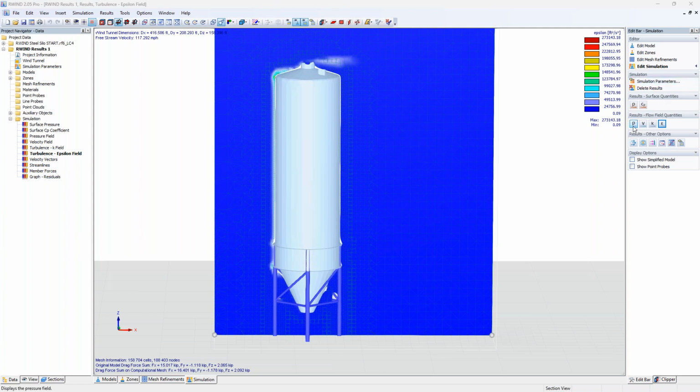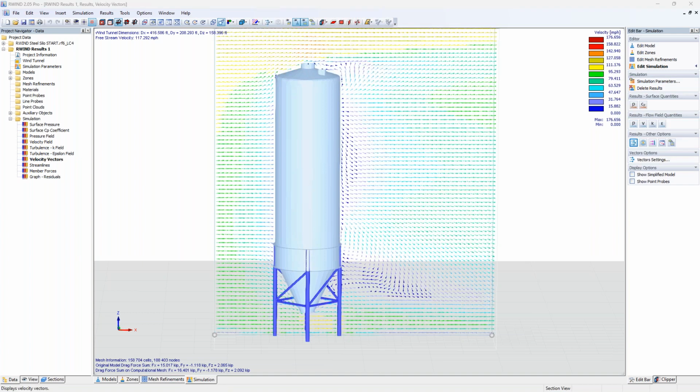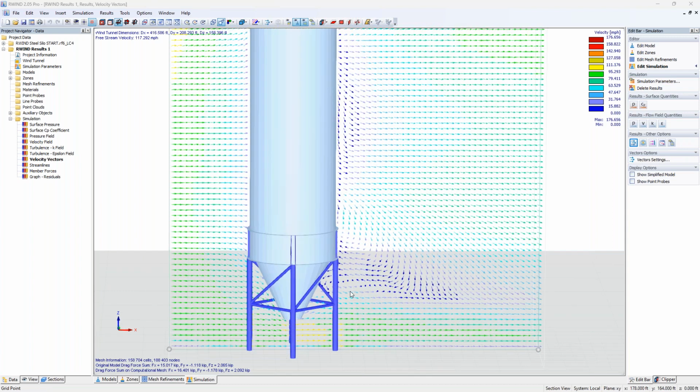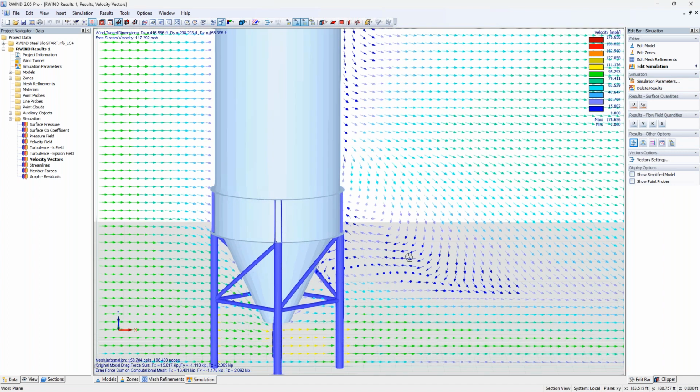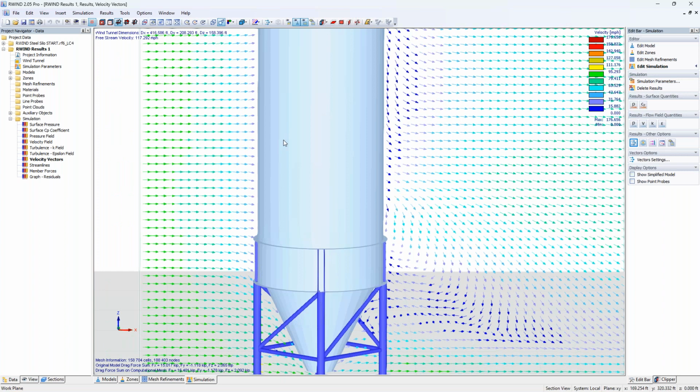So moving on to the additional options down here under other options, we have our velocity vectors. So this allows me to zoom in here and I can actually see the magnitude and the direction of these velocity vectors and how they'll essentially affect the structure. So we can see how the velocity is either moving towards a structure or when we have that particular suction force. And finally, we have our streamlines.